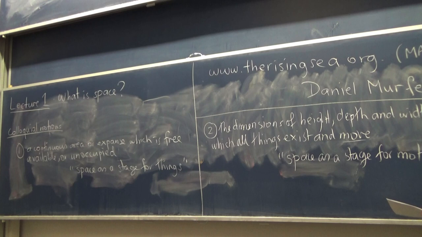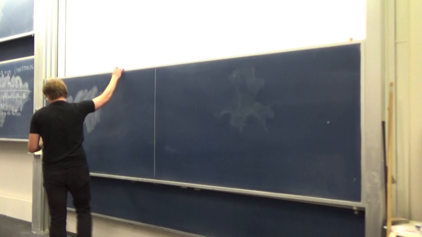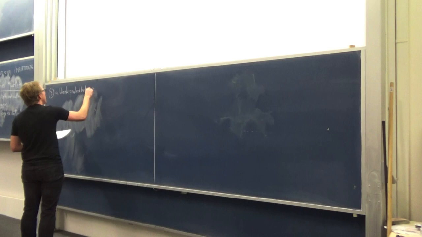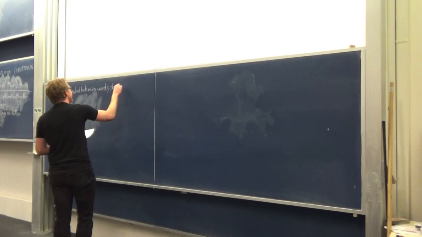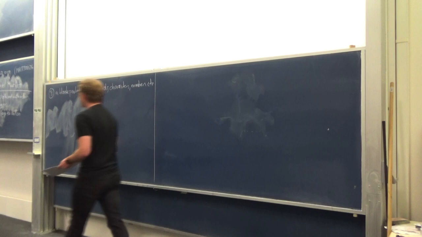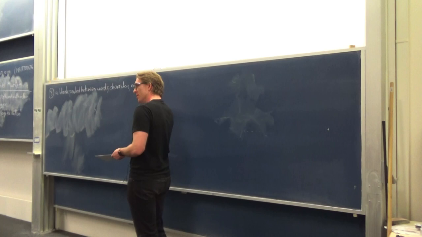You know, if you like, you could associate this first definition more with Descartes, right? And the second definition more with, say, Newton. And the third definition is perhaps the most interesting. Which is a blank printed between words, characters, numbers, etc. Well, you laugh because it seems totally incongruous, right? This is a class on metric and Hilbert spaces. I mean, okay, yeah, fine. There's space on the page, I suppose, but what's that got to do with mathematics? Well, actually, this is perhaps the deepest of the three, right?